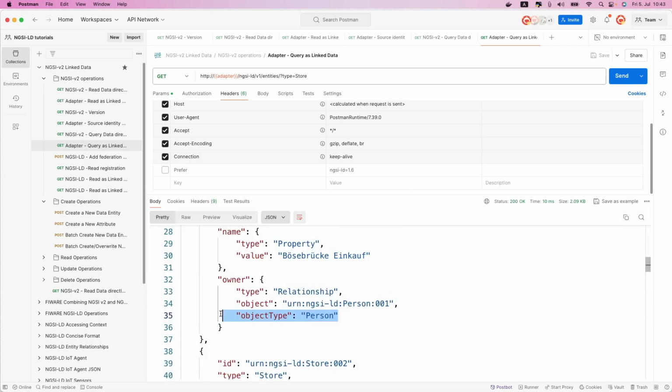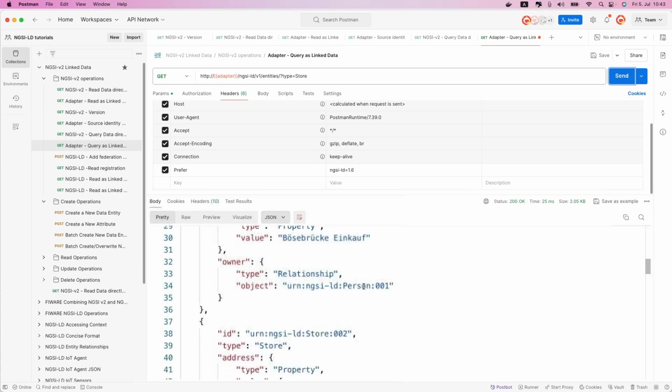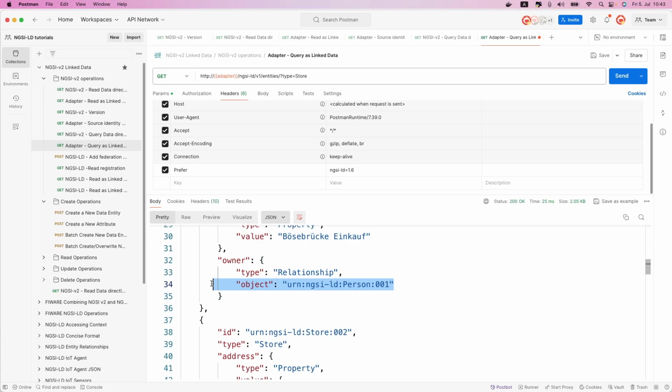Now, the NGSI-LD specification changes slightly as each new piece of functionality comes in. So if you add in an additional Prefer header when you make the request, I'm going to say I want to get my data as NGSI-LD according to specification 1.6.1. I can get that, and you'll notice here that object type has now disappeared because that's not supported in the 1.6.1 payload.